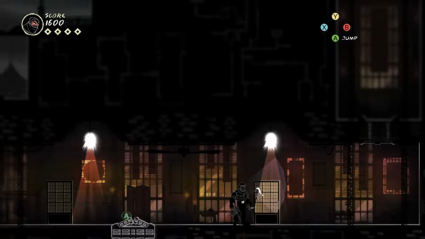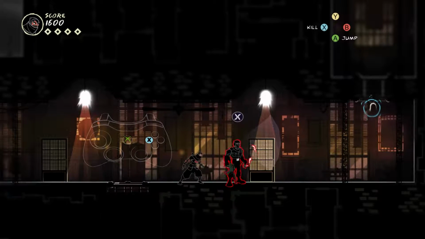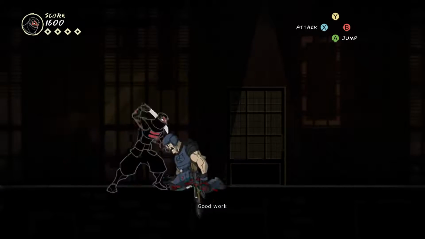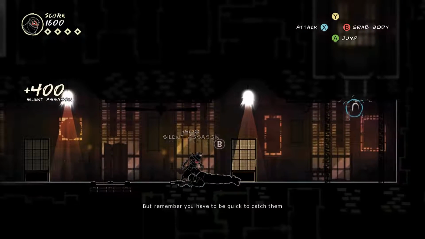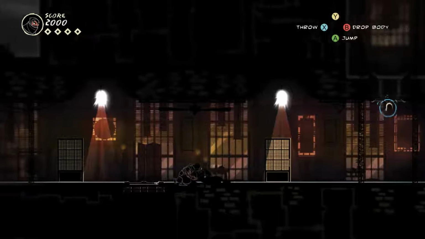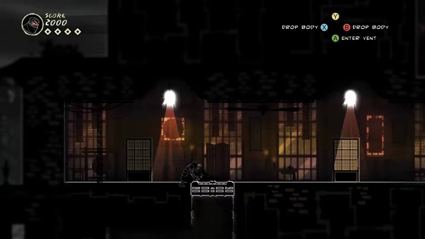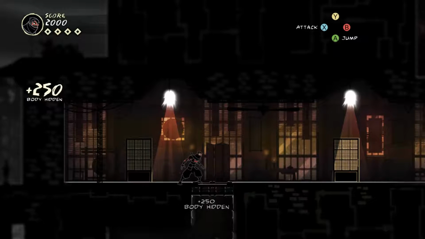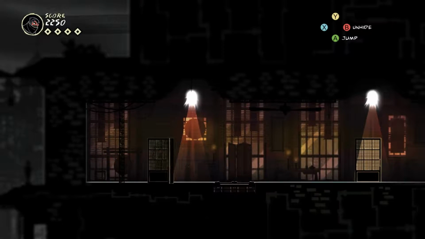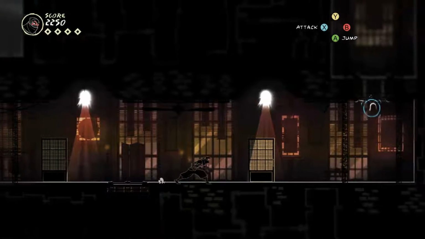So here we have our first victim, and we just get close and press X, and then hold back and press X. Good work. But remember, you have to be quick to catch them. Alright. But that's not all of it. This is a strategy game. So we can come over here and drop the body down and hide him for some extra points. Could have also tried to put the body in here. I believe that would have worked.